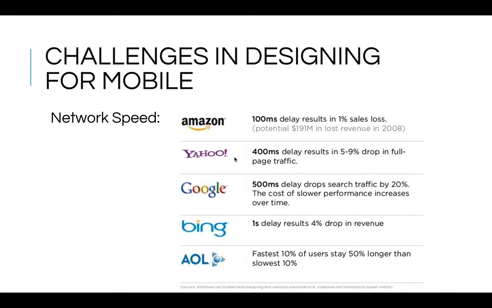So all of these big companies, their main driver is to make sure that things load fast. They don't want to lose you to another search provider. They don't want to lose you to another online store where you're going to want to spend money on something that's faster. So what they do is they start to design custom applications for mobile devices.